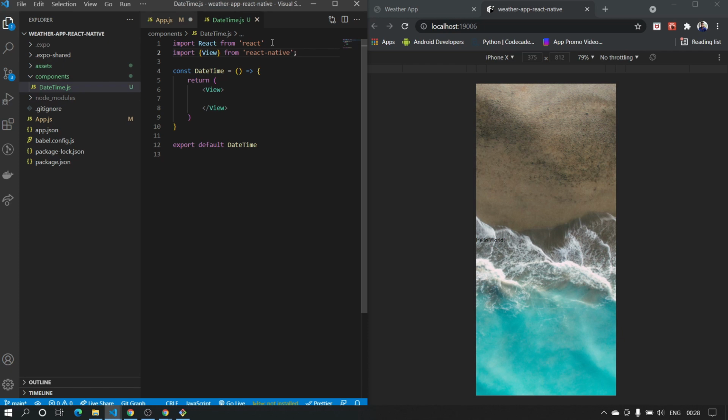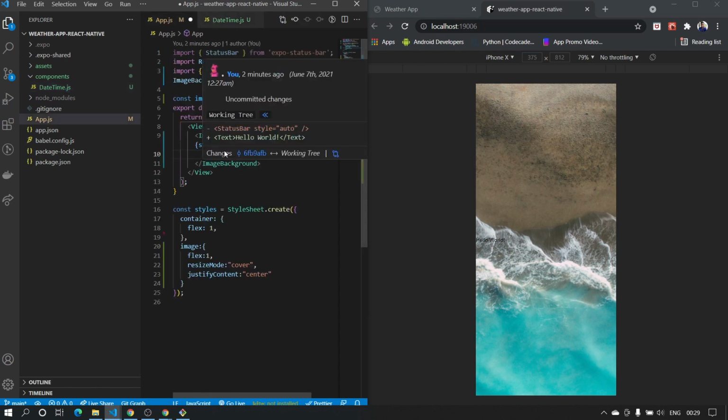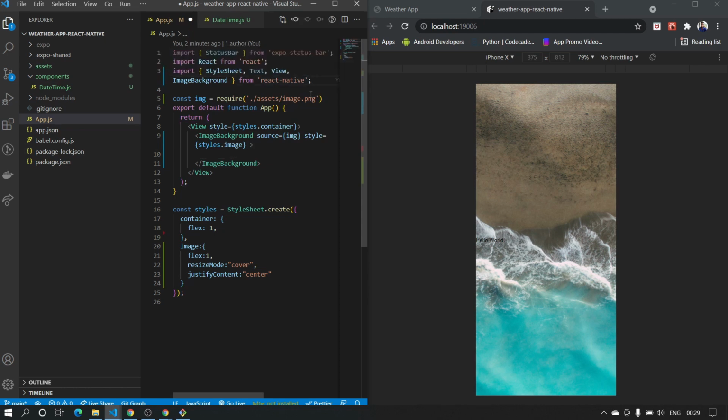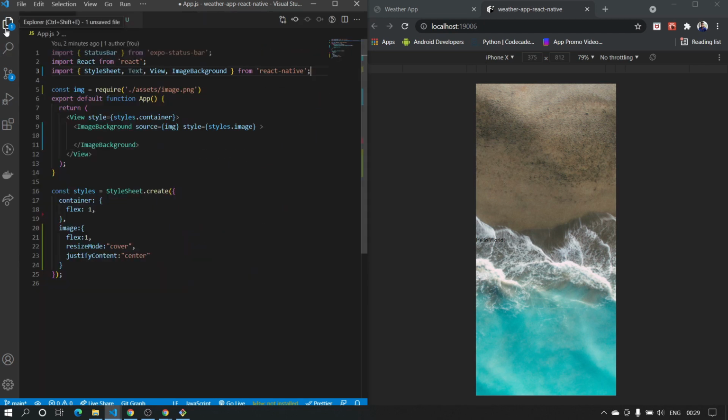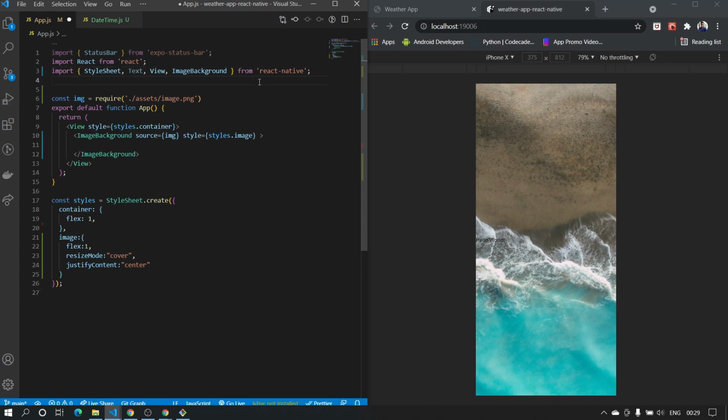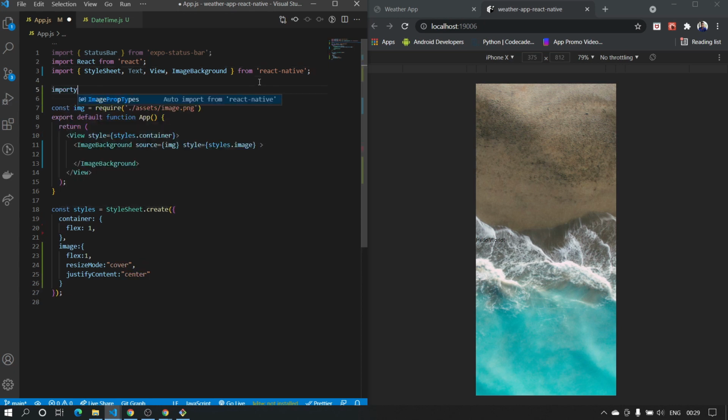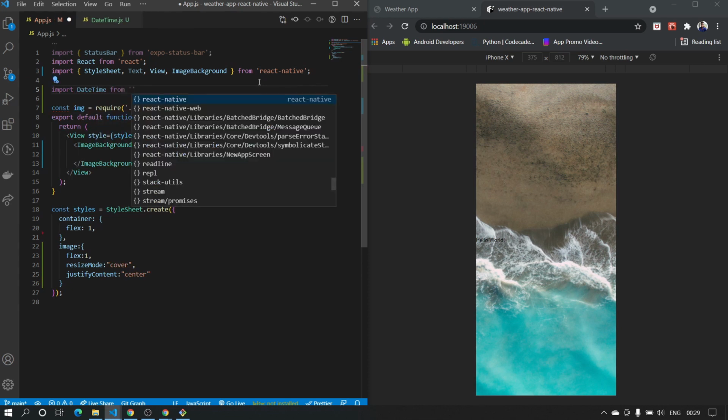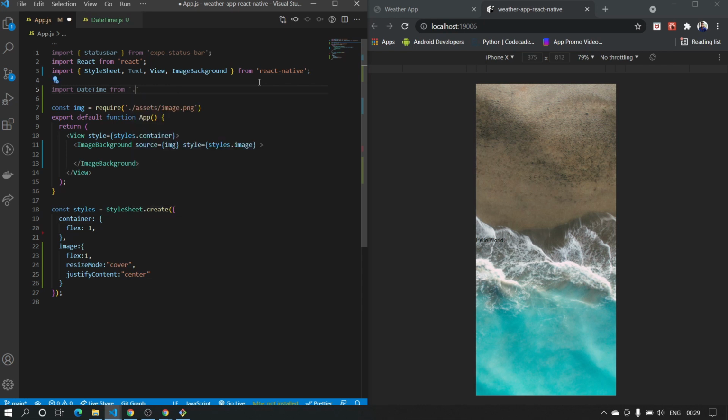Okay, so this creates a basic React Native file. Now we'll import that here. To do that, we'll just collapse this, and here we'll do import DateTime from ./components/datetime.js.